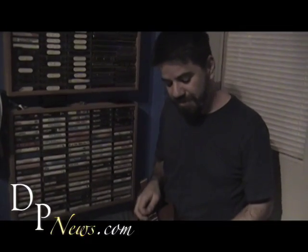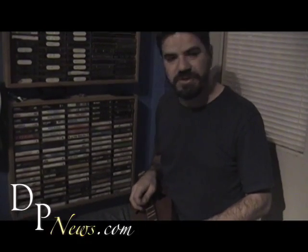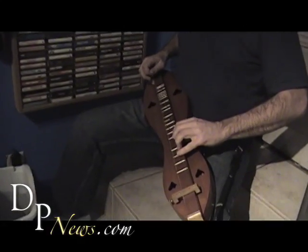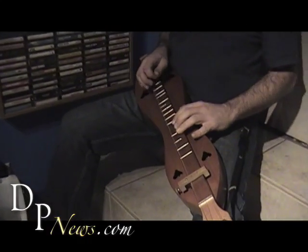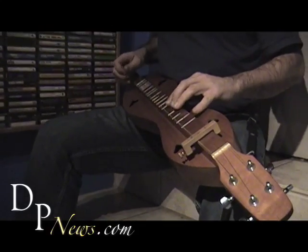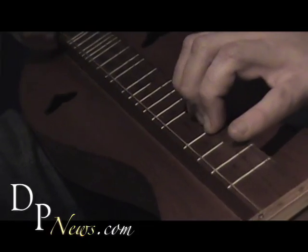Yeah. Essentially, there are three kinds of bends as I like to define them. First one I like to call is just a standard bend where you bend the note up. And then the next would be what's called a reverse bend, or like a pre-release and bend, where you bend the note before you pick it and then you get a descending tone.